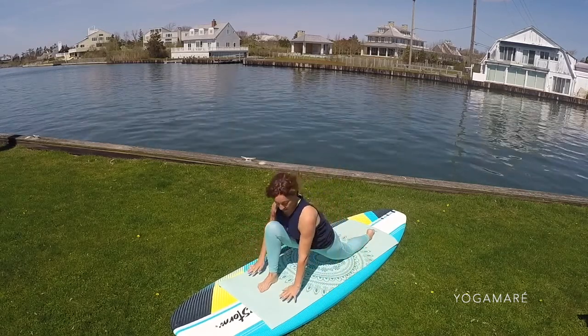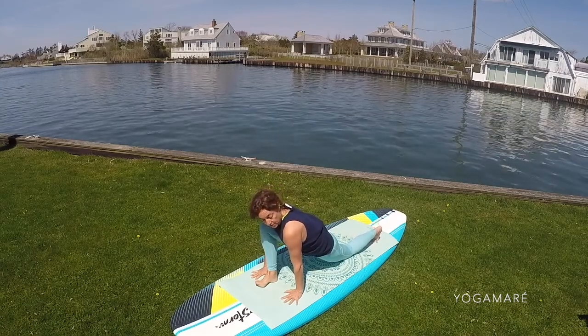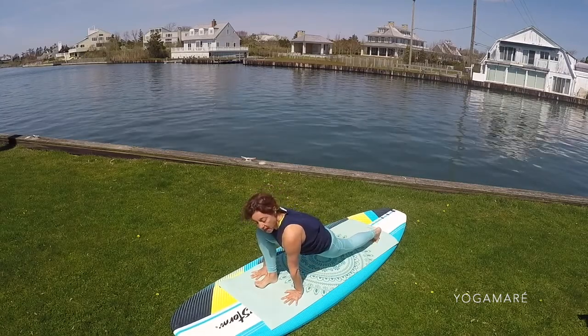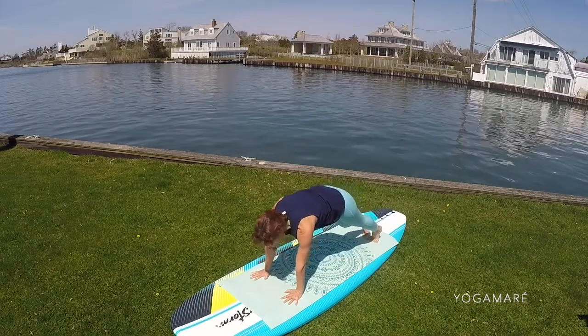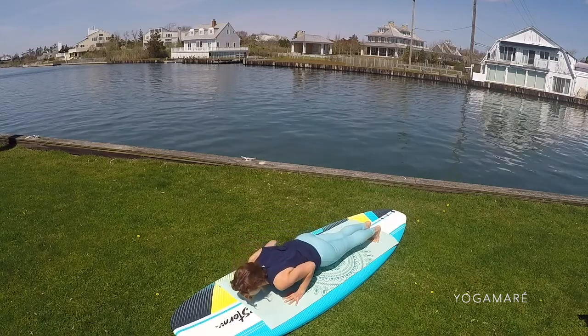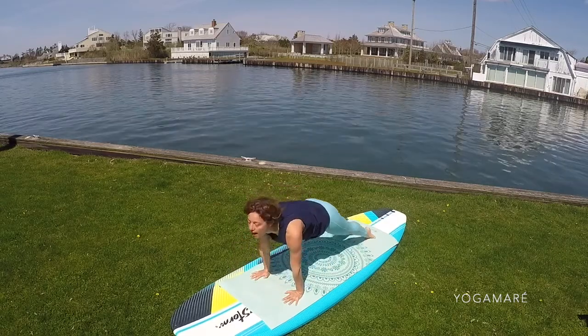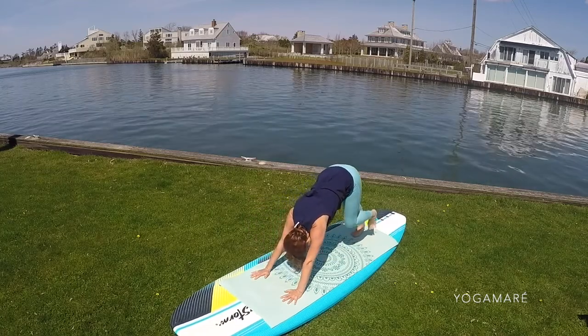Release your hands, bring your hands to the front, framing your right foot. Now curl your left toes under, lift your left knee up, and your right foot steps back to plank. Exhale, chaturanga. Inhale, up dog. Exhale, down dog.